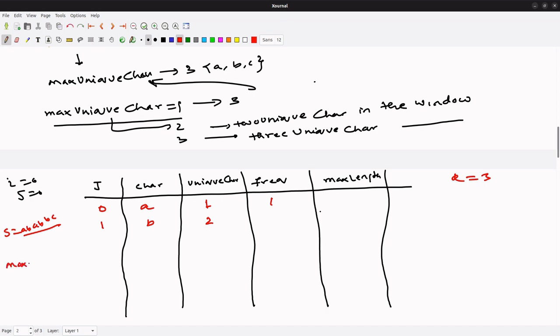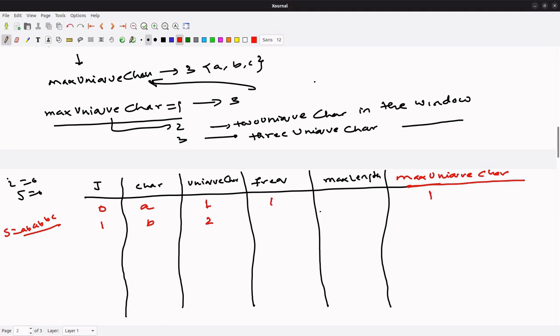Okay, let me add one more column here, max unique char.